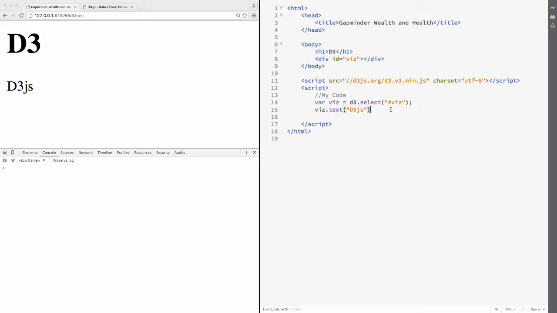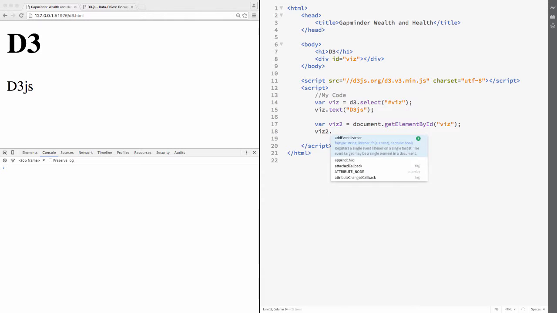This, in comparison with our last week, would be exactly the same as doing this. So document get element by ID this, and then do this2 dot inner HTML equal d3js.